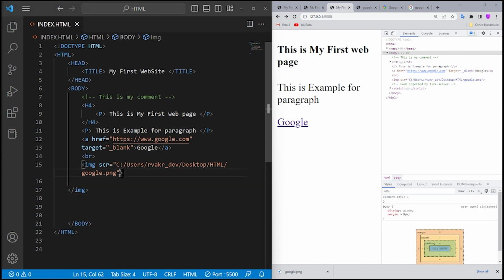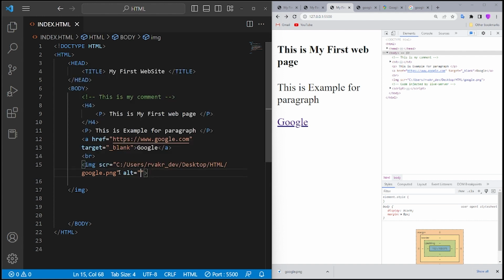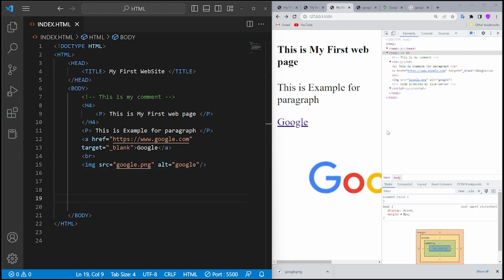We can use alt also. The alt attribute is used whenever an image is not loaded, and it will show the alternate text. So you can see somehow it is not able to display this image. It's src. So now I am able to see this image.